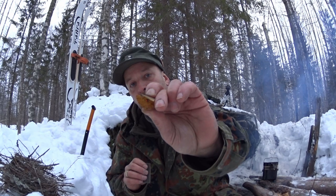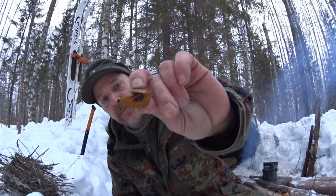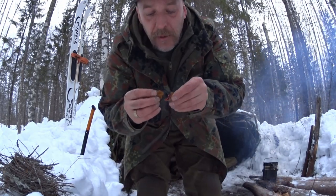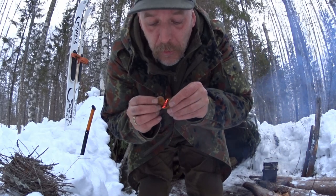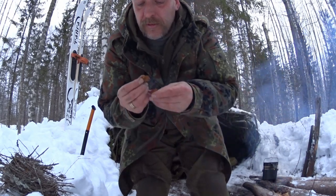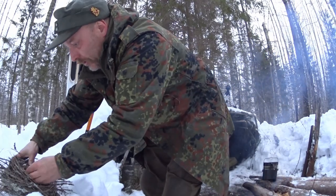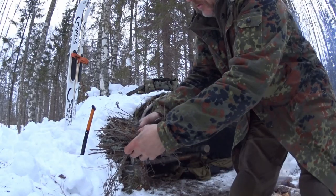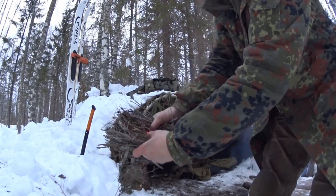Boom! And we already have it. As always, if I edit — which I will, because it can take a long time — I'm not cheating. I do this for myself and I just bring you on for the ride. As you can see, it grows already pretty fast. We will, of course, also transfer to another ember, to another piece. Yes. It burns very, very hot. Let's just say it like that. Chaga in the bundle here.